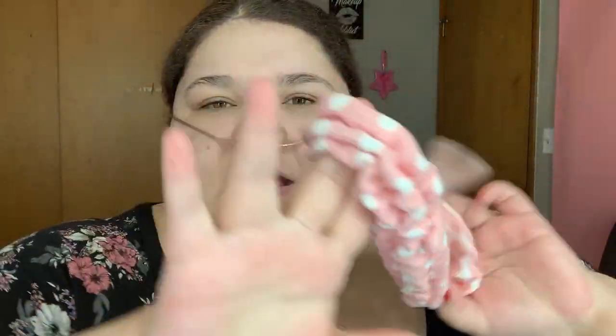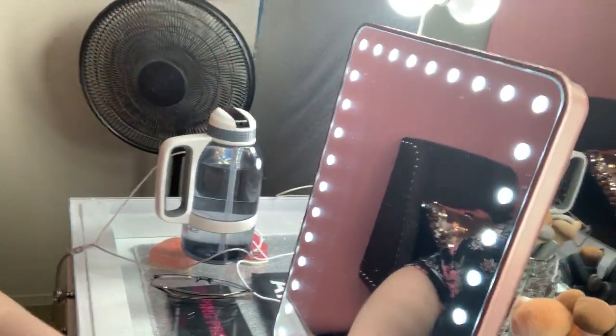Alright, first things first, I'm going to put my little cute headband on that I use when I'm doing my makeup. I'm having a really bad breakout — I'm just gonna be real. If I'm looking over here it's because my mirror is here. I've got my little mirror, some water, and a fan — girl, you know it gets hot. I'm a big girl, I get hot easily, I need my fans. I may not put everything on in the right order but I think I do a pretty fine job.